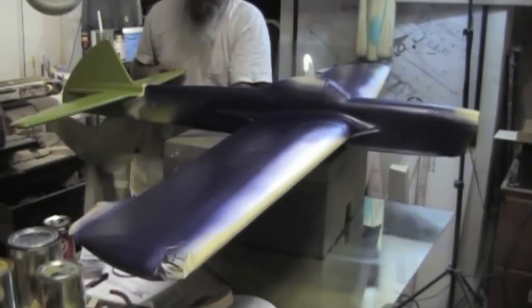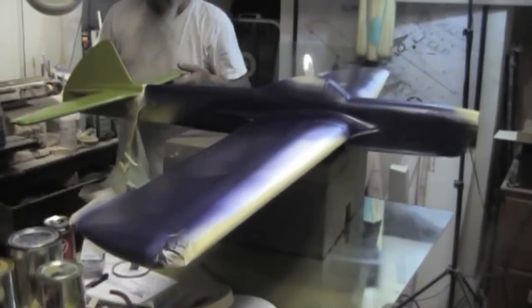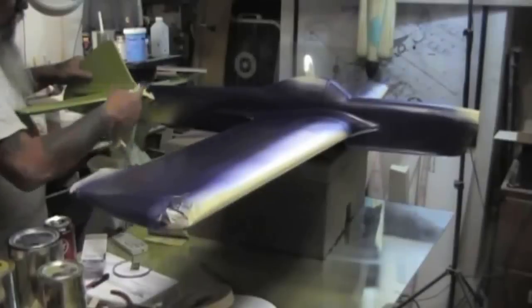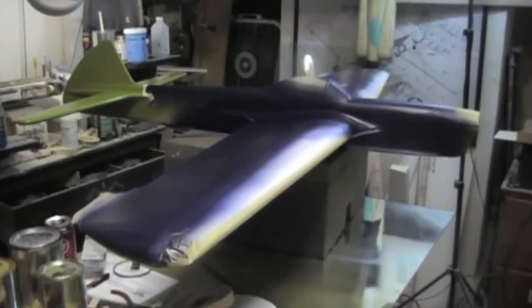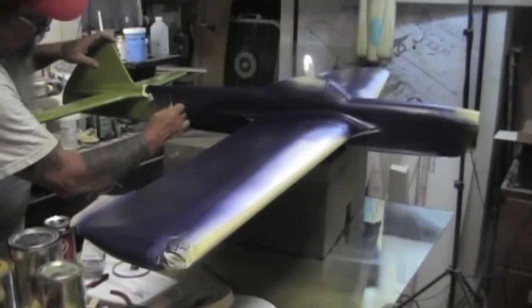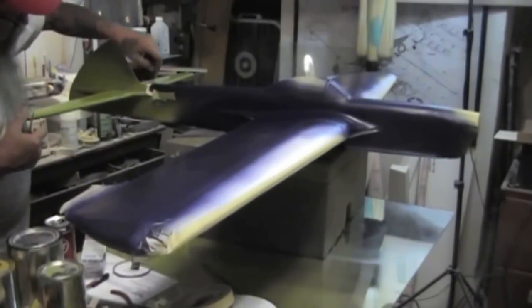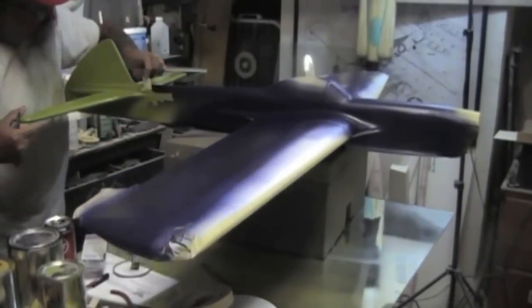We're going to see how my masking skills went. As I've told you, the reason why a lot of guys pull paint off is they don't use enough thinner. So we're going to see if I used enough thinner. I'm going to go ahead and let the camera run where I normally don't, but I want you to see it unveiled. At least we'll do one side of it anyway.